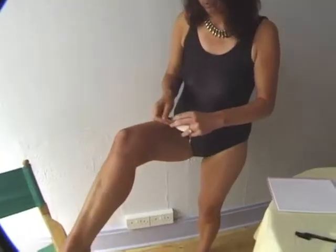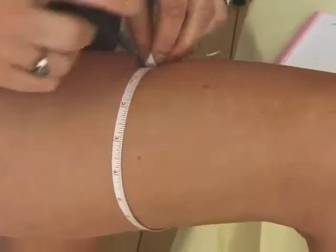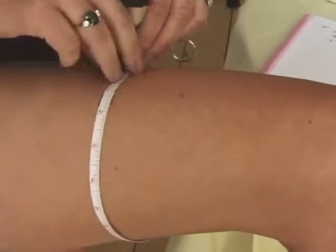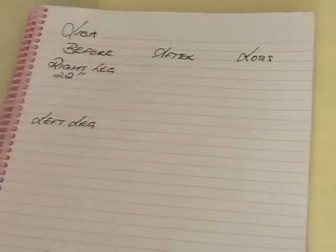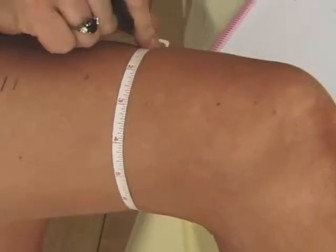Lisa will now wrap her thighs. Measure your chosen area. Mark the position of the tape so that you can accurately measure it when you've finished your wrap. Work your way down the leg, taking your measurements.